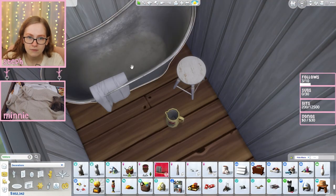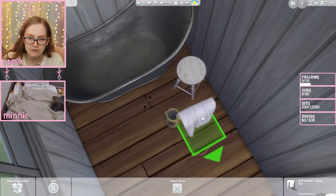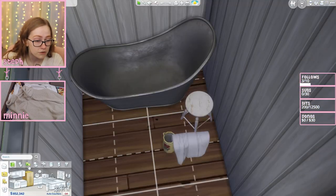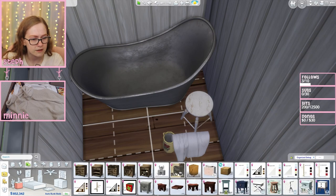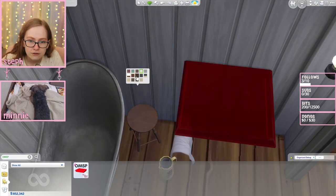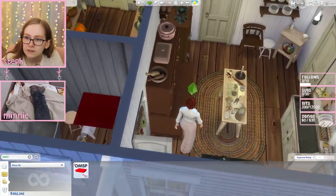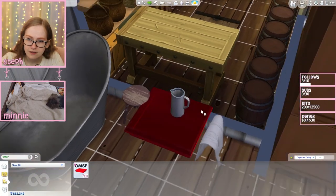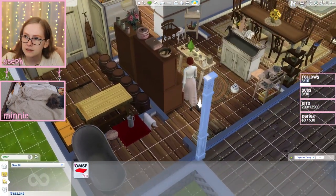Do they get in the tub? Trying to think which side they get in — I might need to have a sim get in. Perfect! And then you can come over here for a moment, but I can go see if I have a stool or side table. Oh, I have like these — let's maybe change this to the white one. Oh, I kind of like that next to the tub. Put it like right over here.